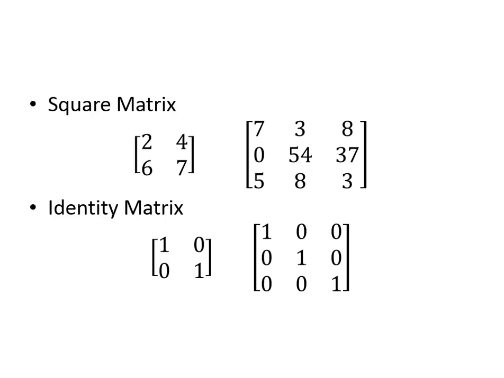All right, so the first thing we want to make sure we identify is what a square matrix is and what the identity matrix is. A square matrix is anything that has the same number of rows and columns. So 2 by 2, 3 by 3, like the examples on this slide, and then also 8 by 8, 12 by 12, 13 by 13, 20 by 20. You can get larger and larger. All of these are different square matrices. The rows and columns have to be the same.